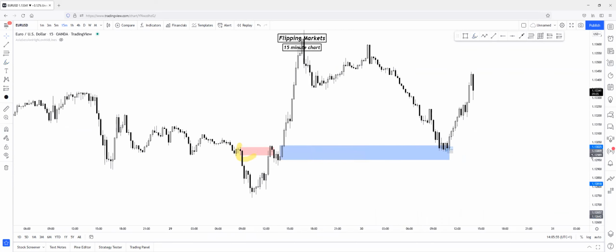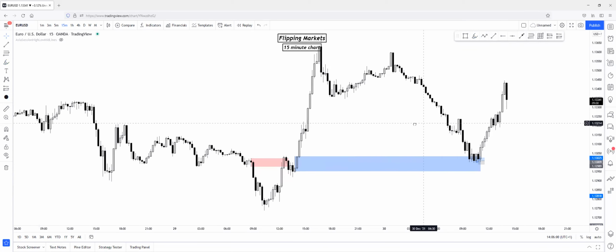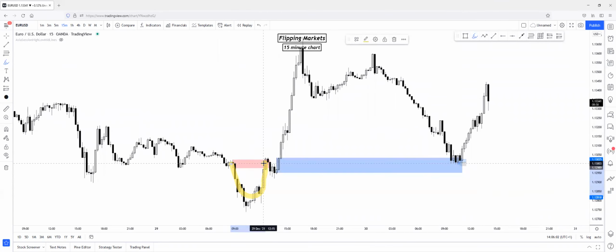Okay. Price actually came back up. Sorry, let me just zoom in so you will see it better. So price came back up to mitigate this supply zone, and after the mitigation, it reversed on this supply zone. But after the reversal, it created a flip zone, a 50-minute flip zone. So as you can see, this demand zone created a huge inefficient push to the upside that changed character here and broke to the supply zone.